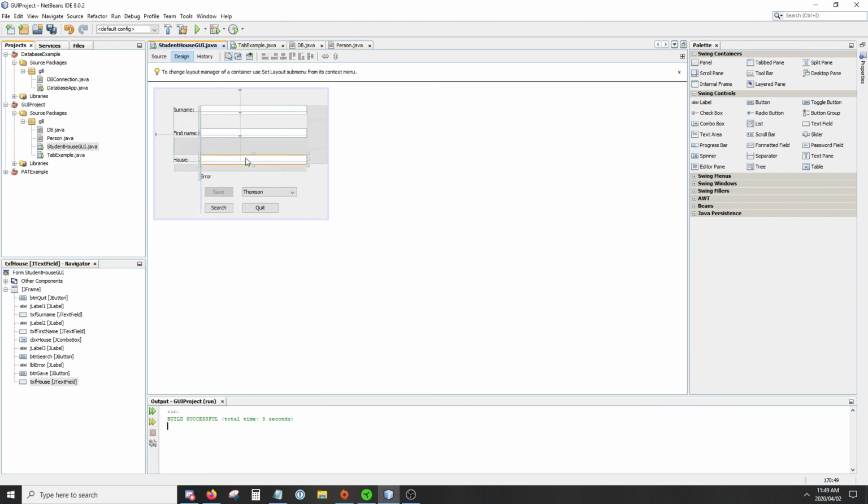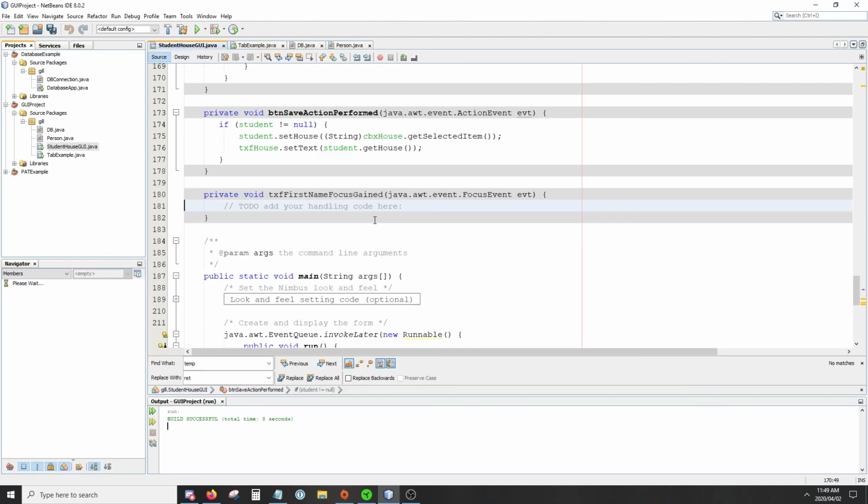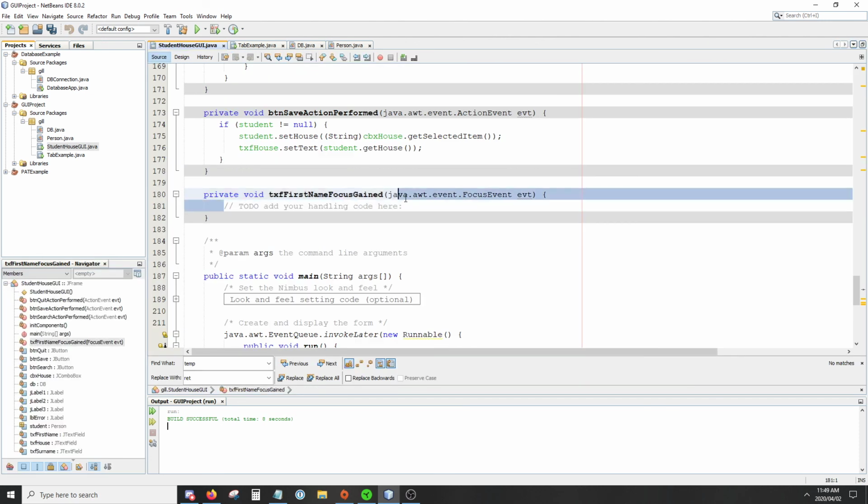Let's add over here a little focus gained listener. So when focus is gained, let's just do lblError.setText("You cannot edit the surname field, first name field.")